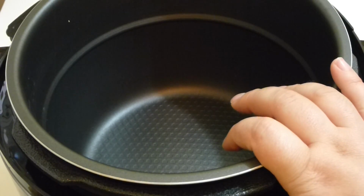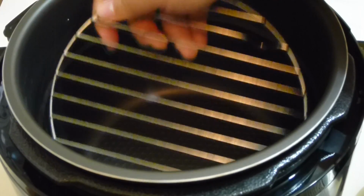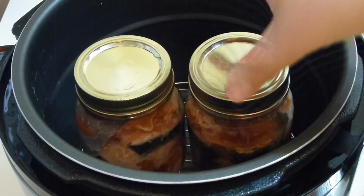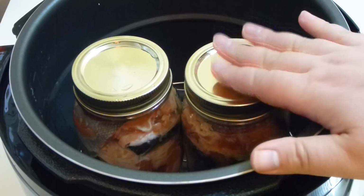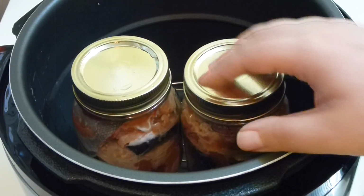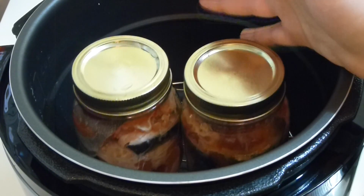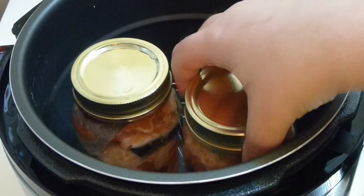Now let's go to our pressure cooker XL, which you have no idea how excited I am about. Place the rack inside. You can fit up to 4 jars here. I didn't plan it well, but you can also put raw meat inside for the same amount of time, 90 minutes. You can put different raw stuff like chicken, turkey, beef, pork inside the same way basically.